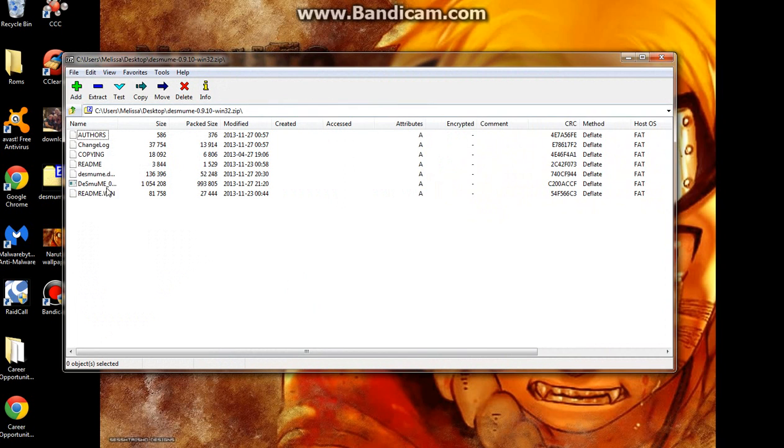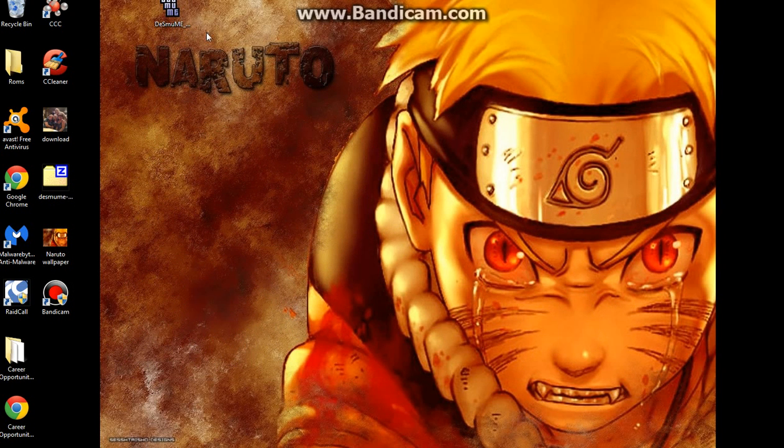It'll bring this up. There's a thing that says Dismove Me. That's different from the others. You can take that out and then drag that onto the desktop, which will work. Then you can exit that out, and this is the actual emulator itself. If you want to, you can take it onto the taskbar, which I will. And so once you got that done, you're done with the emulator, and you can bring it up.